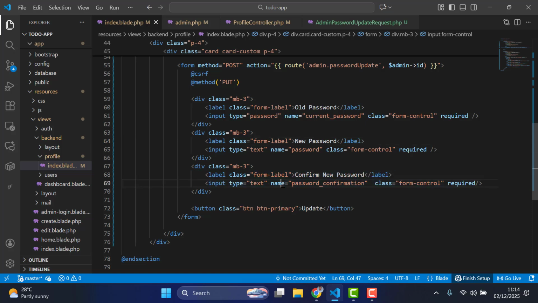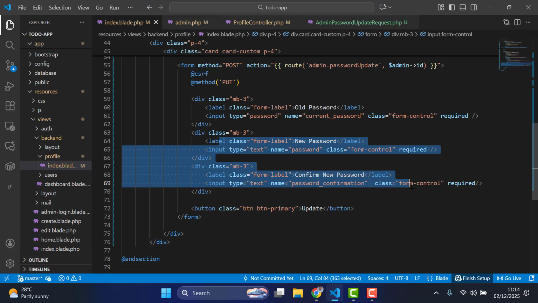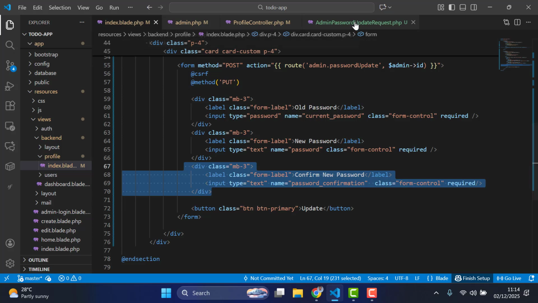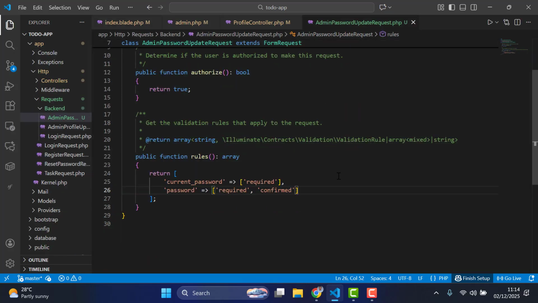So it's automatically done. It will automatically search for this name. That's why I'm always using this particular name convention, because this is the name it will recognize to find, to compare these two password inputs and show that both of them are the same thing. Then if it sees that they are the same, it will store only the one that is inside this new password, while this one will be ignored. So that's just the logic behind it.